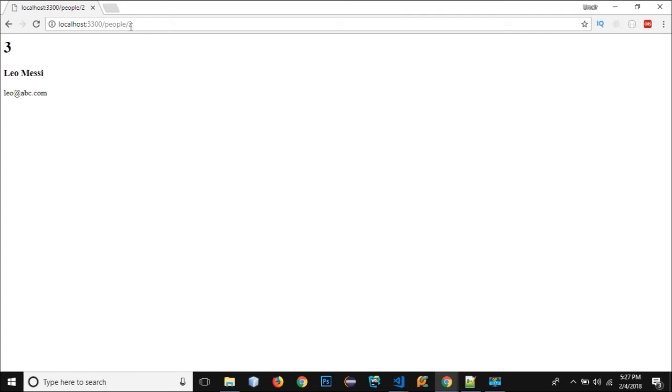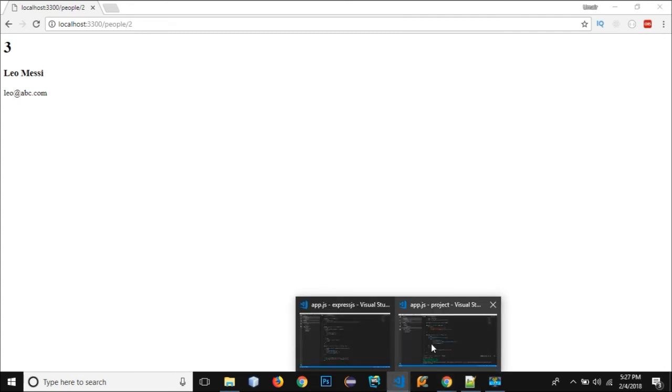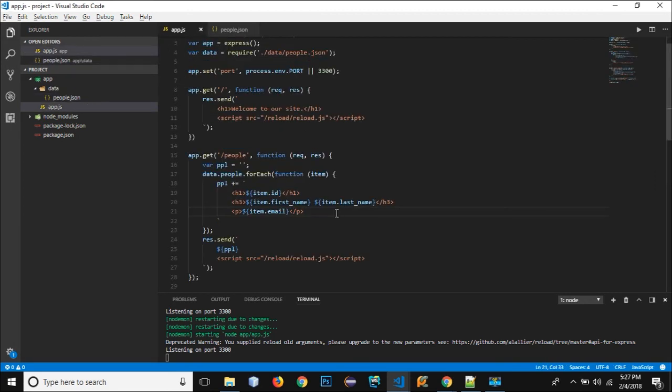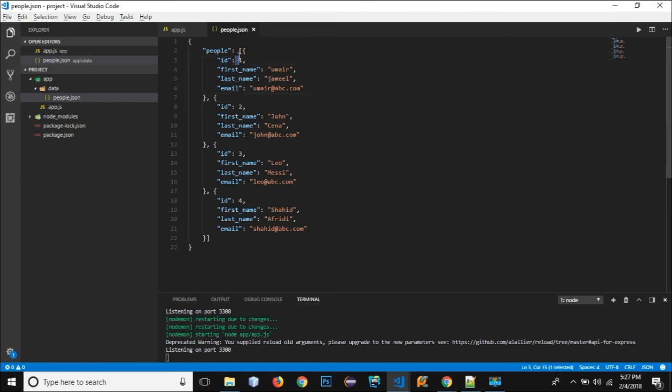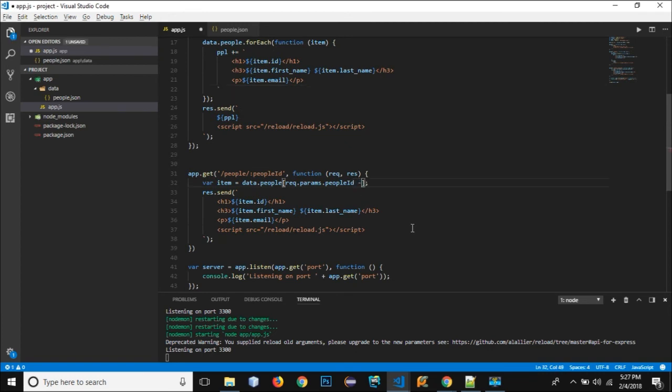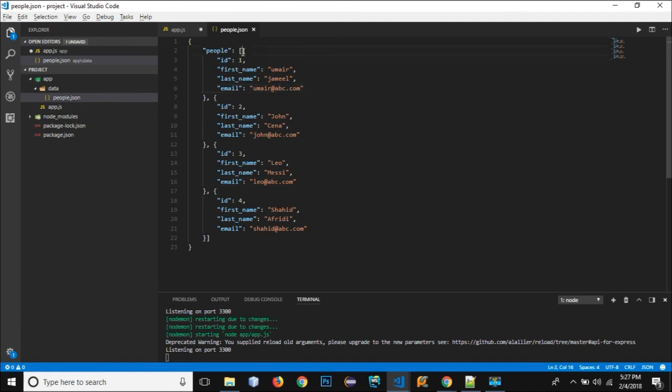Now the problem is that the array starts from 0 and our IDs start from 1. Okay, so in order to resolve this problem, we can do it in various ways. We can also change the IDs and start from 0, 1 and 2, but we don't want to change this JSON file. Instead we need to change here, I'm going to write minus 1 here. So if we hit the URL with the ID 1, that is going to be changed to 0. So 0 means the item that belongs to the 0th index of this array. Okay, so the first one will be fetched.